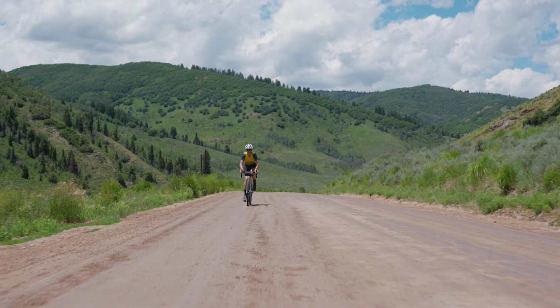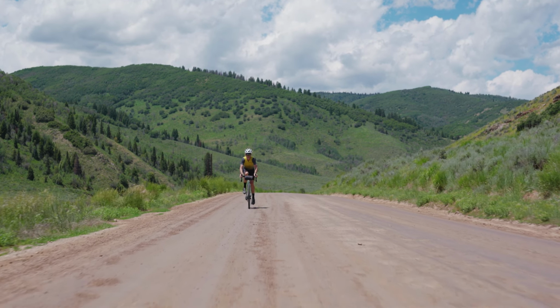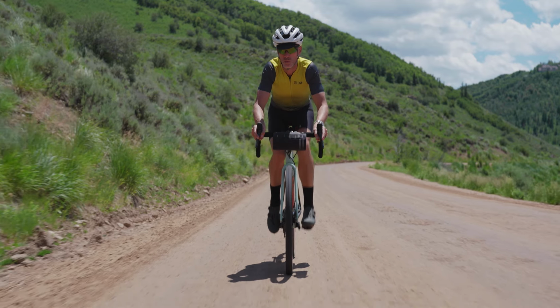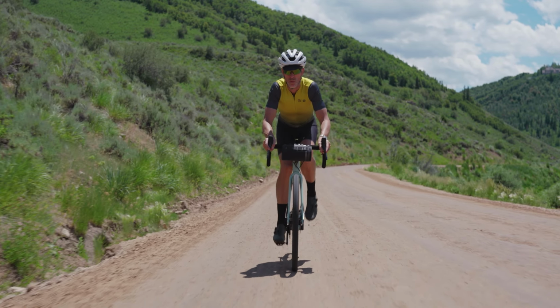The prevailing tread pattern has widely spaced knobs on the side and a tight tread pattern in the middle for low rolling resistance at high speed. Makes sense, that's the spirit of gravel. Go as fast as you can in a straight line and then pray for grip in the corners because your bike is fully rigid and you're counting on the tires to keep you upright. So, it's important to choose the right one.